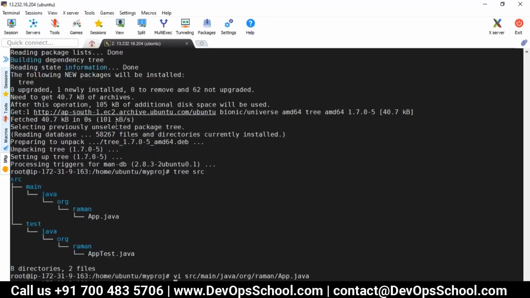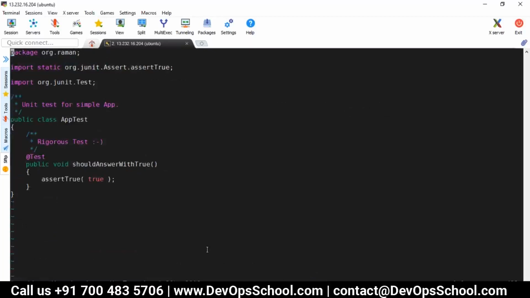Okay. Same way, there is another folder which is the test folder, and under this test folder we have Java org, and there is a code. So if I say vi under src test, you can see there is some code related to unit testing.